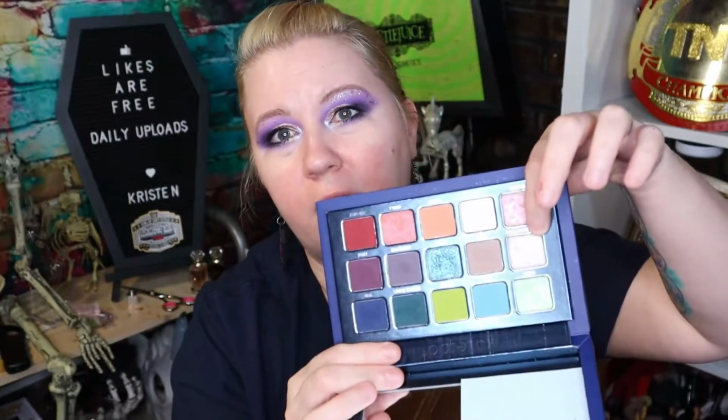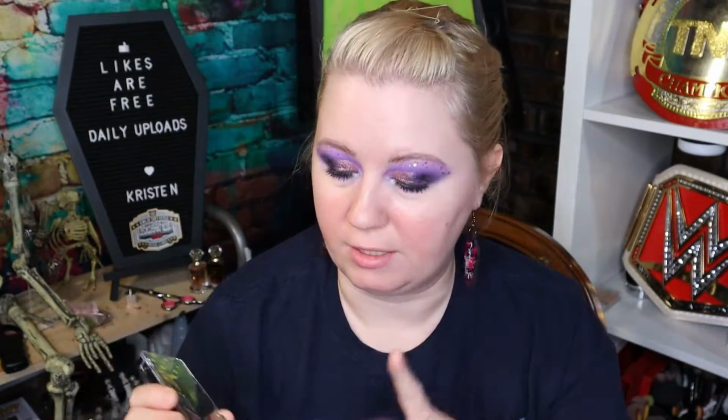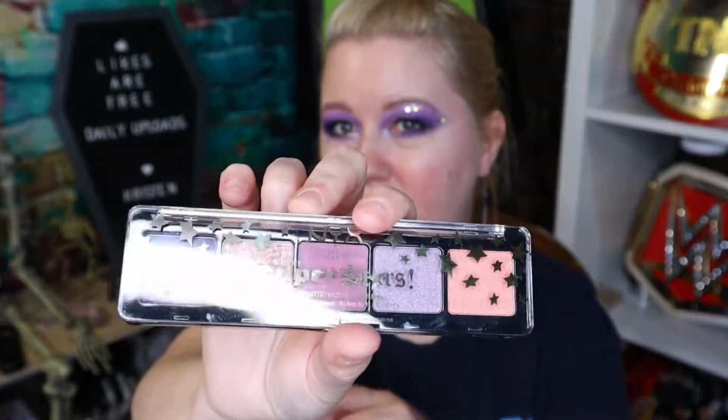I used the Club Nebula palette from Kaleidos. I used, what is this color, Nova and My Only Hope for my inner corner and brow bone highlight, although it got covered up later on. And then I also used, this is NYX, even though it's in the same packaging as a Natasha Denona 5 pan palette. NYX Superstars 5 color palette.